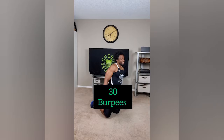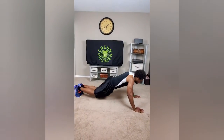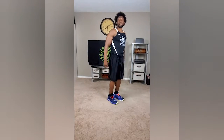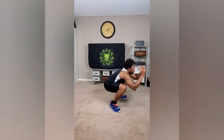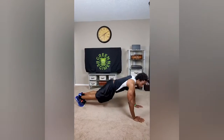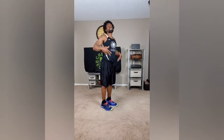After your minute break, we're going to do 30 burpees. Burpees are pretty intense, but you've been doing the hip thrust in crisis cardio, so the burpee is going to be a little bit easier for you now. With the burpee, we're going to start in that high plank position. Just like the hip thrust, that's part one of the burpee — land like this, then jump up in the air. If you can't do the hip thrust that way, you can come down softly, do the hip thrust the way you know, and then jump up. It's key that you jump up on the burpee, not just stand up.